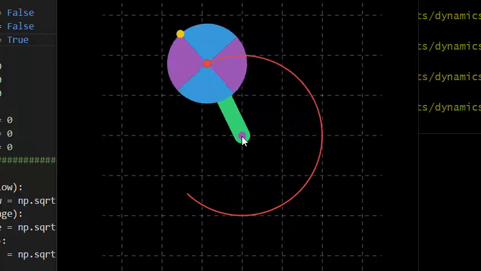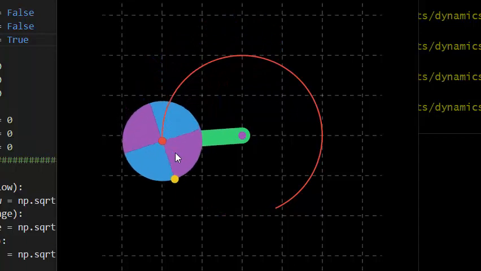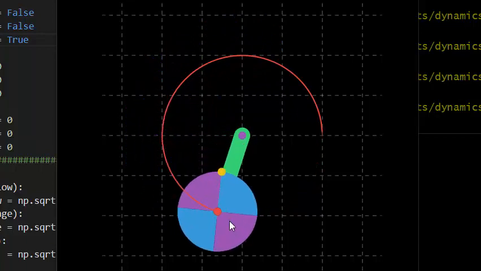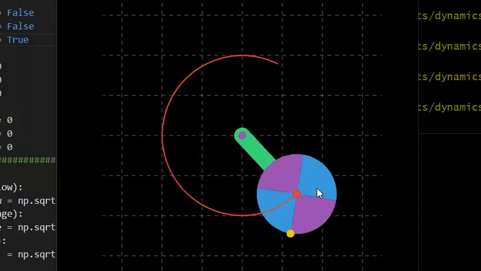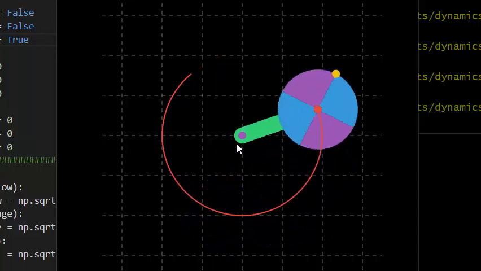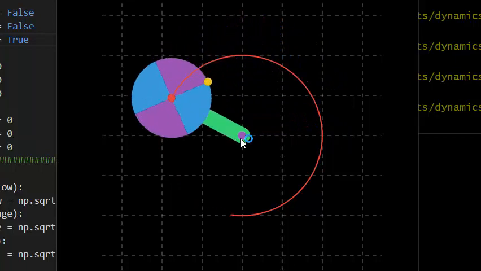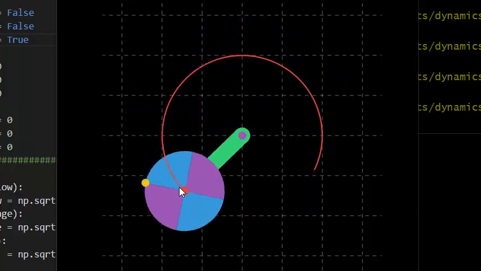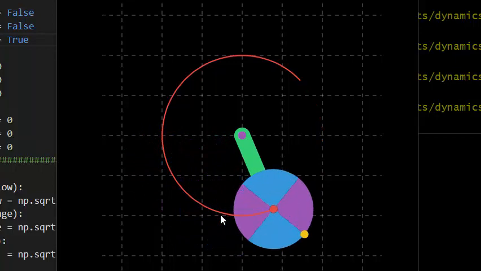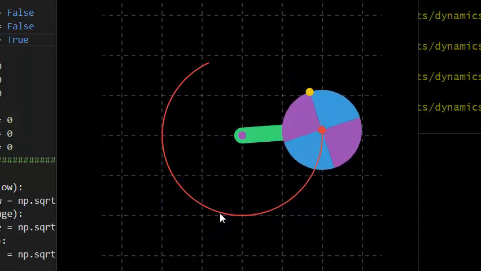So the distance between this point O and the distance P has to be a constant, and so therefore as P is moving around, it has to move around in a perfect circle centered about point O right here in the middle. So let's think about this. The velocity of point P therefore has to be tangent to that circle, right? It has to be tangent to the circle.